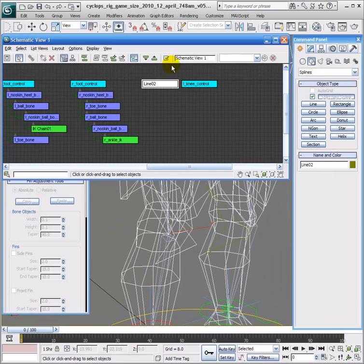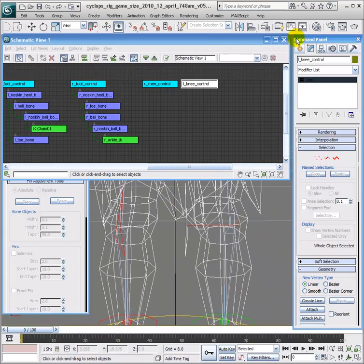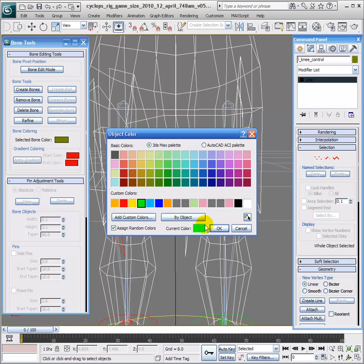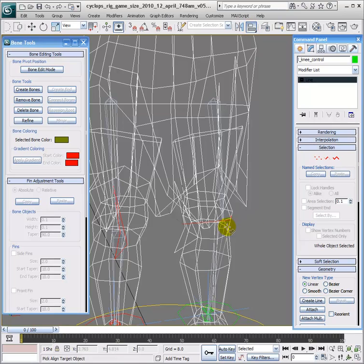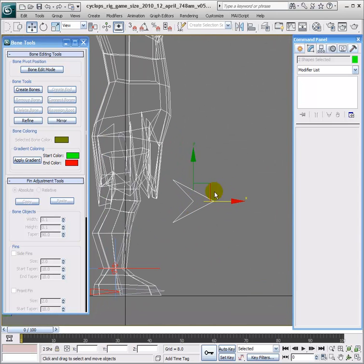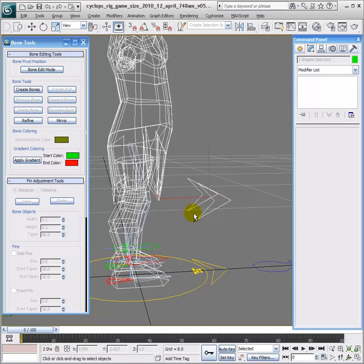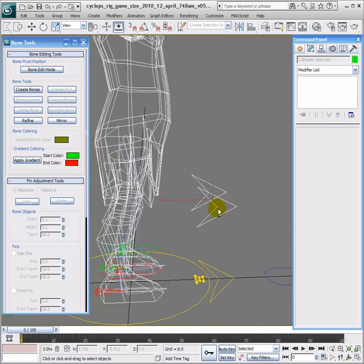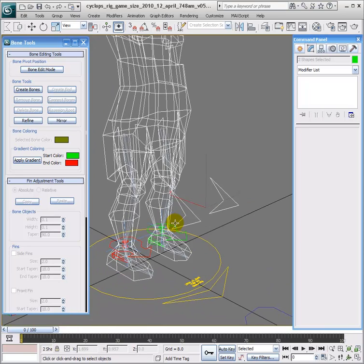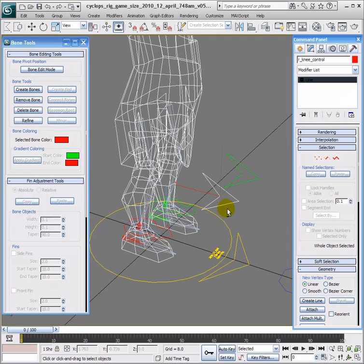Okay, all right, so line 2, let's give it a name. R knee underscore control, and I'm going to make it red for right, in my case, because that's how I roll. And this one again, let's close that, and I'm going to make it green. And I'm going to again use my align tool to the knee, okay. Just go to the left view. I'm going to move it forward a little bit. And so those are the knee controllers. You might want to move these out just a little bit more. The position of these is important. I'm not going to talk about it too much right now, but anyway, I'm just going to respectively link these to their foot control.